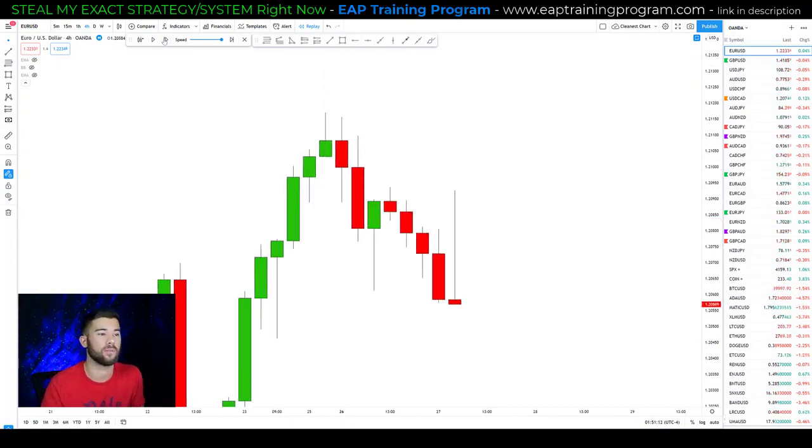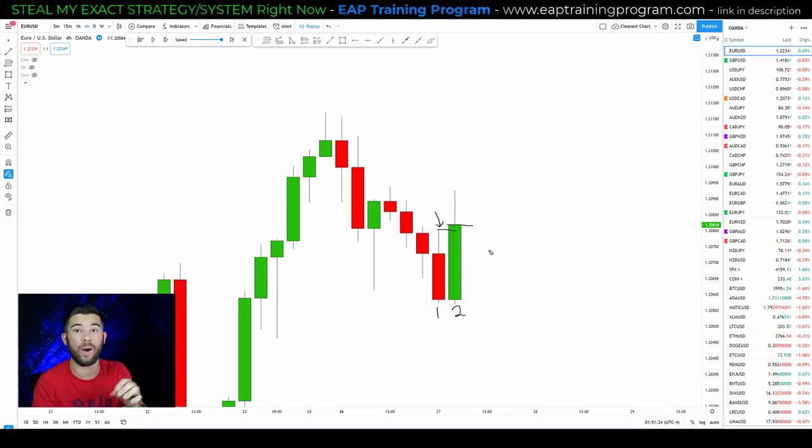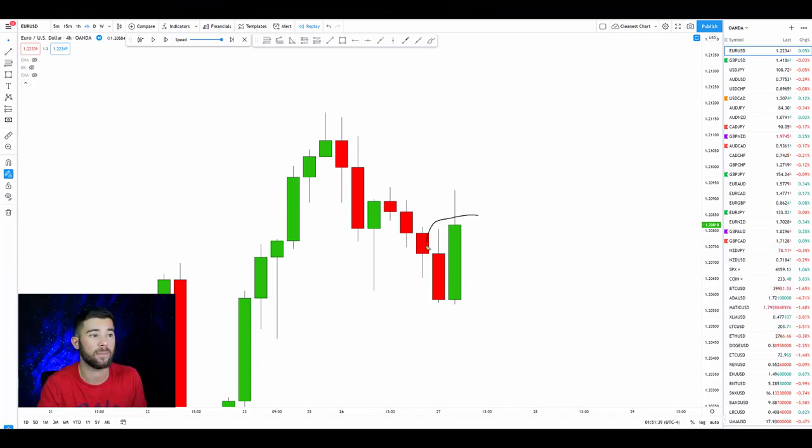Now, if we continue pushing the market forward, something you'll see that's really cool is, did we just get a close above candle? Look with me right here. We have the high of candle number 1, and then candle number 2 closes above the high of the previous candle. That's all we need to see this as a valid close above candle. Now, one more nuance of this is it has to be what I call a color change. So for a bullish example of this, we need red to green. For a bearish example of this, we need green to red. So there are some of the examples.